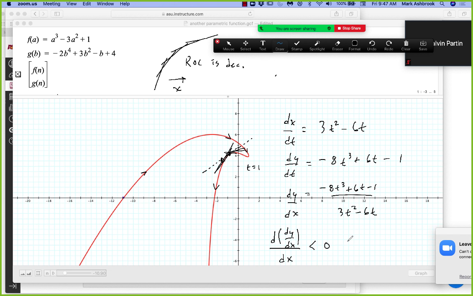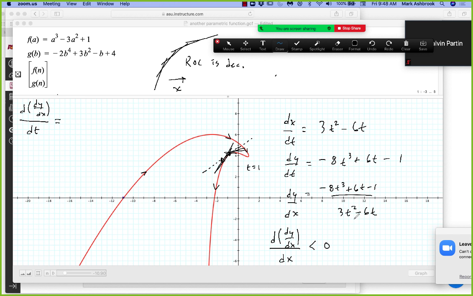And we're going to find that exact value right now. This is the second derivative. And so when we take the derivative of this, this derivative dy dx is in terms of t. So we take that derivative in terms of t. So that won't be d dy dx dx. It'll be d dy dx dt. And we know that's the quotient rule.